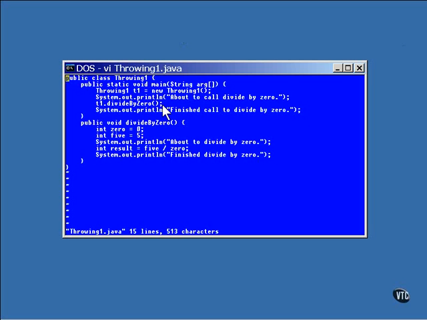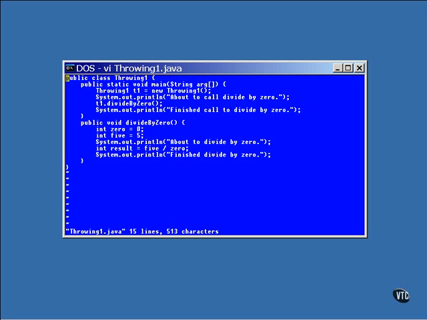The main method creates an instance of itself. Then it prints this line stating that it's about to call the method of the class. Then it calls the method and then finishes up by printing a line stating that it has called the method. The method first prints a line that it's about to perform a division operation. Then it divides the number 5 by 0. And you know that won't work. But after the division, another line is printed that the division has been completed.